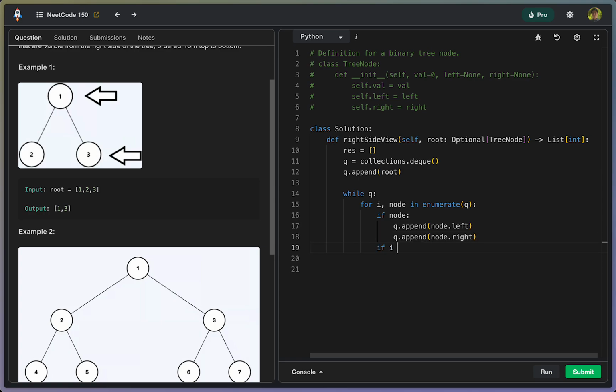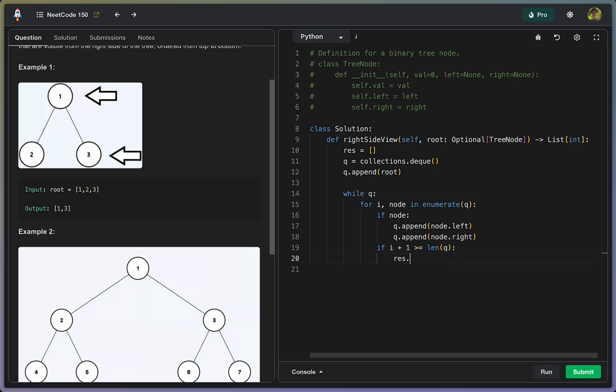If i is greater than or equal to len q, would it be len q? I plus 1 though. How do I get the last value here? I would be, say we have q, just 1, 2, 0, 1. Yeah, it should be like this.